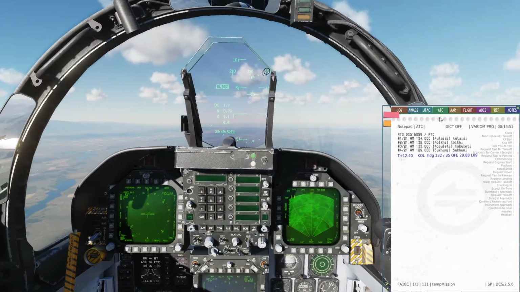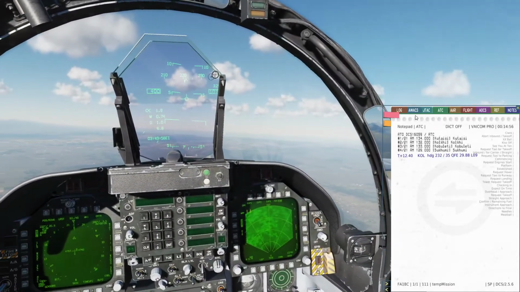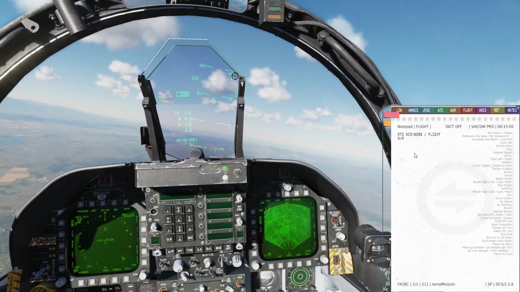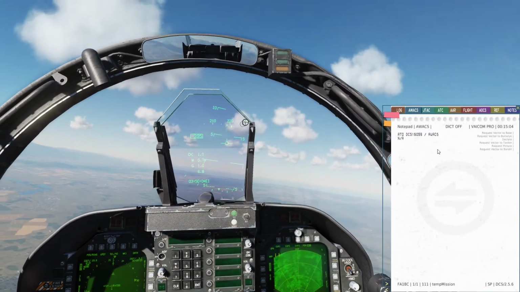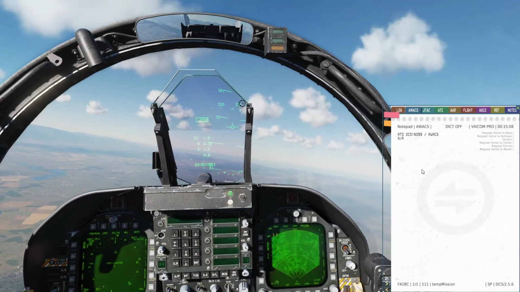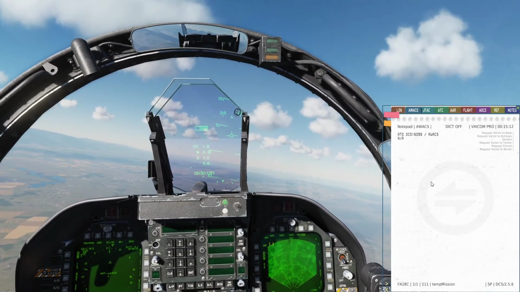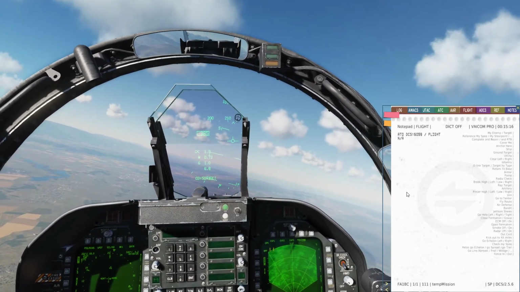I can show you the other things like a flight, but if we don't have wingman, and we don't have AWACS, it's basically the same thing. Show AWACS. AWACS. There. Anything AWACS says would be here in blue. Flight. Show flight. And anything flight says will be here as well.